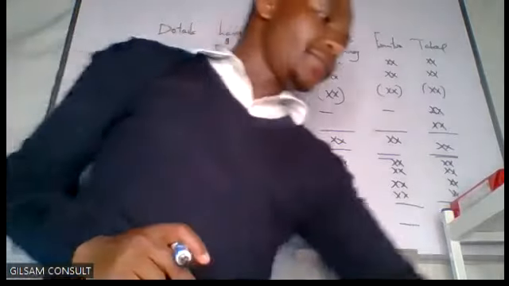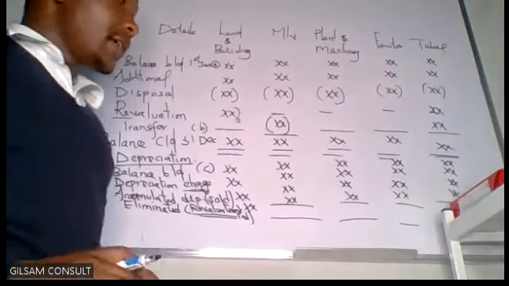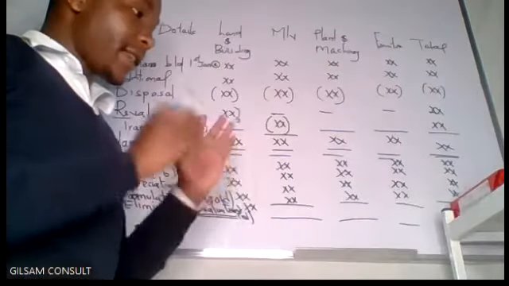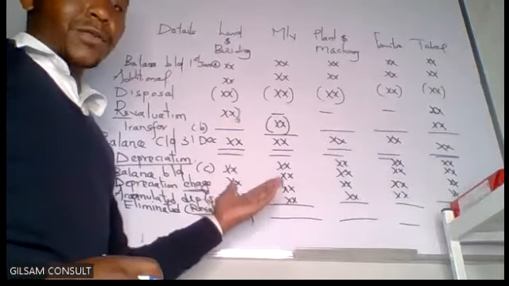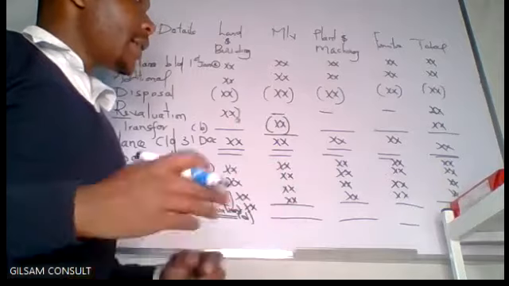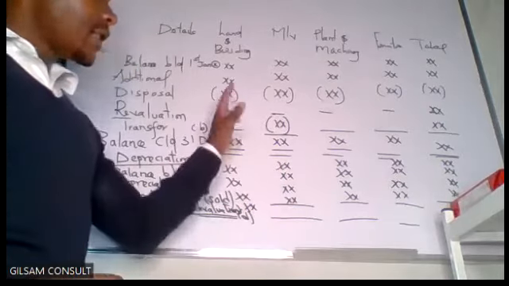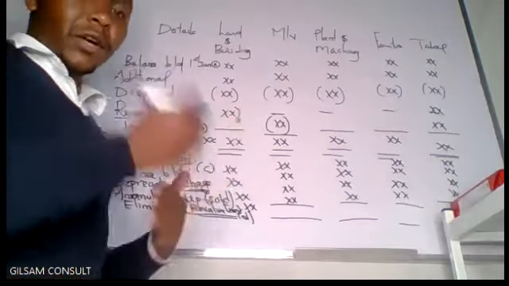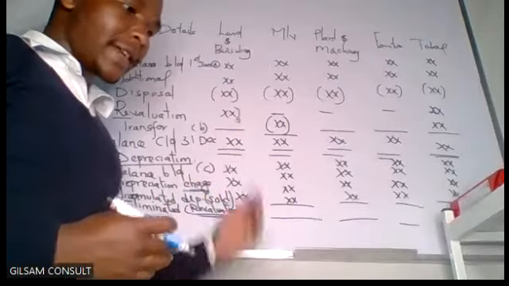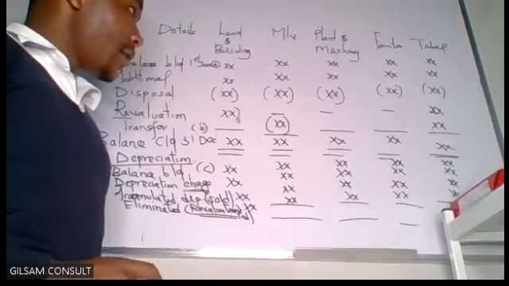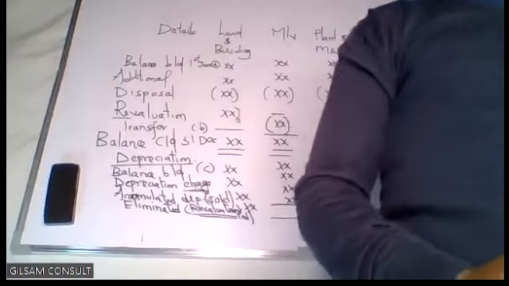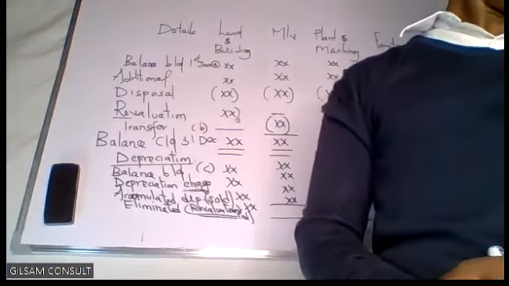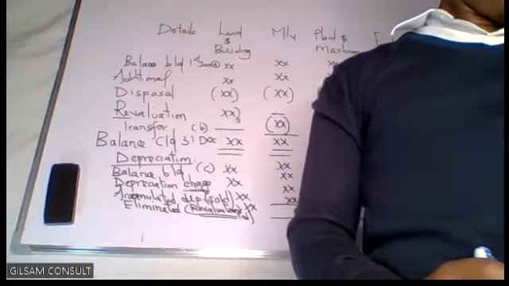So financial accounting, the main thing is to understand the concept. The second one is to have the format. If you have the format, this one you can do in 5 minutes, then you go to another question. But if you don't have the format, you will struggle. So it is good to understand the format and to understand the concept.